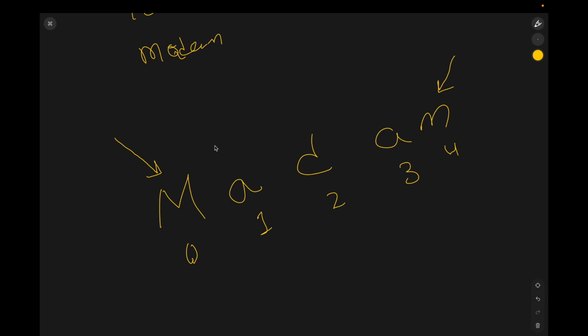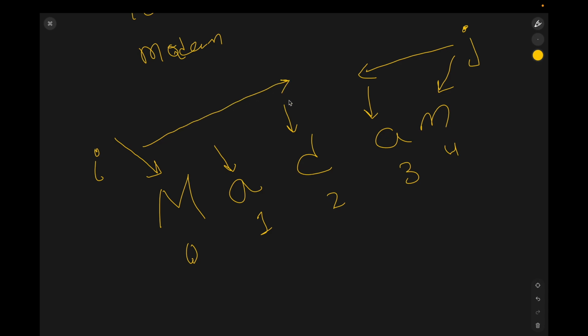Then increment by 1, compare this A with the last A. Then compare this I as well. So I will choose one index, I, starting from index number 0 first, then it will go to index number 1, then index number 2. Similarly, at the same time, I'll have one more index, J, which will start from the last index, 4, and come in this direction. J will come in this direction and I will go in this direction. So we'll be comparing these two things.